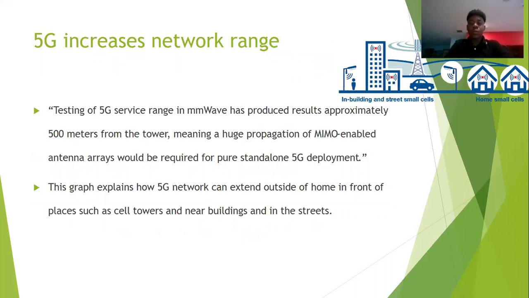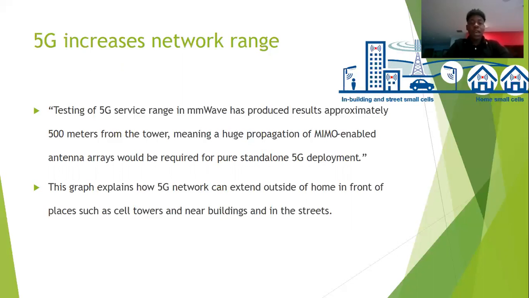5G also increases network range. To do this, they also create cell towers across multiple cities that — for example, where there would be buildings and trees — would oftentimes cause network congestion. The graph in the top right explains how a person, even though they're leaving their house, is still receiving network through buildings and in places such as the streets. This has also been tested by scientists, showing the approximate range that 5G has for network coverage.